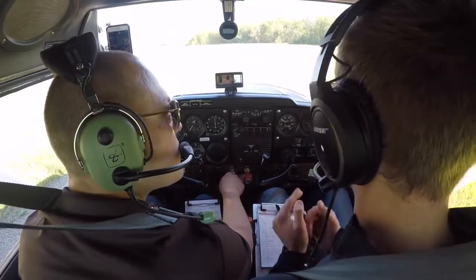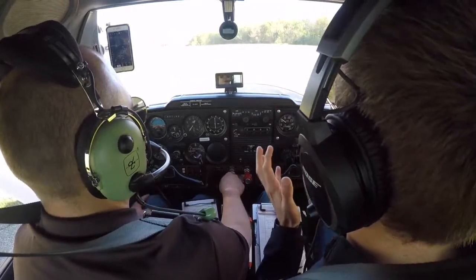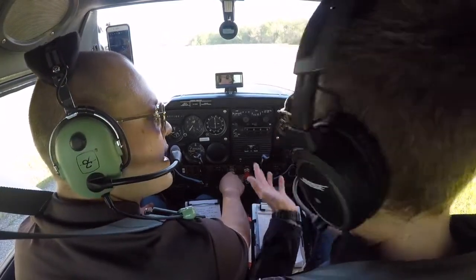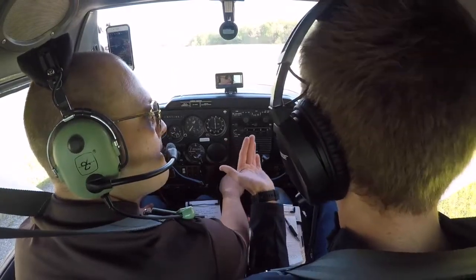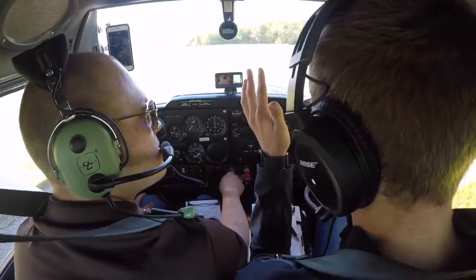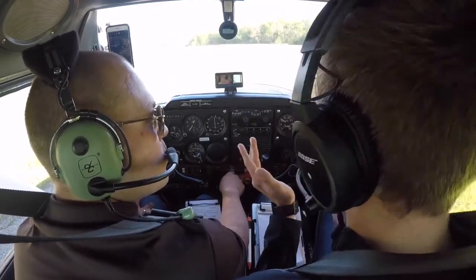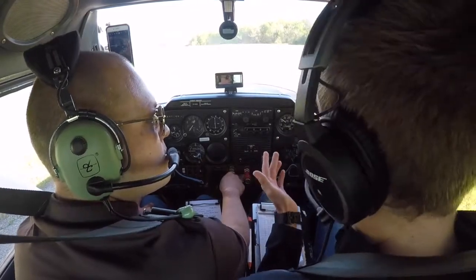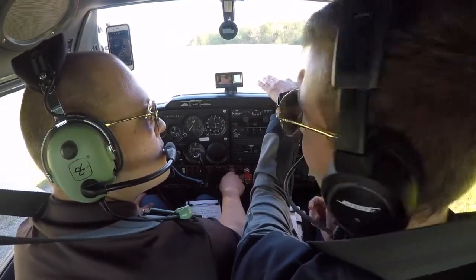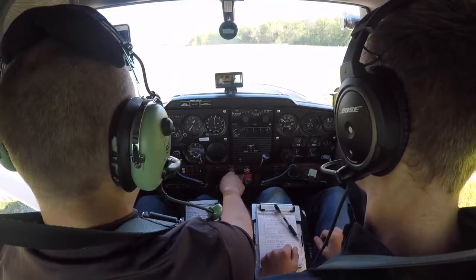Right before here, we're going to do our captain's brief. This is just in the event of an engine failure on takeoff. If there's runway remaining, you're going to land on the runway. Stop straight ahead. If you are below 1,000 feet AGL, below traffic pattern altitude, don't turn back for the runway. You aim straight ahead, maybe soft banking angles, avoiding obstacles. And if you're above 1,000 feet altitude permitting, returning to land on the runway. So you're going to do a shallow bank coming back, and you're probably going to end up landing back on 3-2, but at least you can make the runway again at about 1,000 feet AGL. Just in the back of your mind.